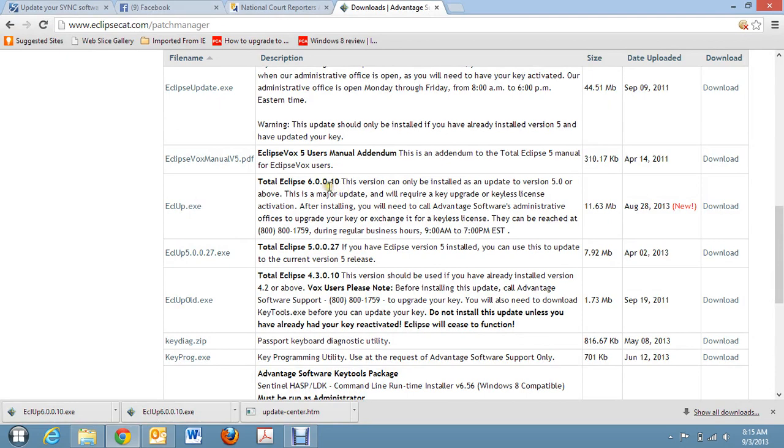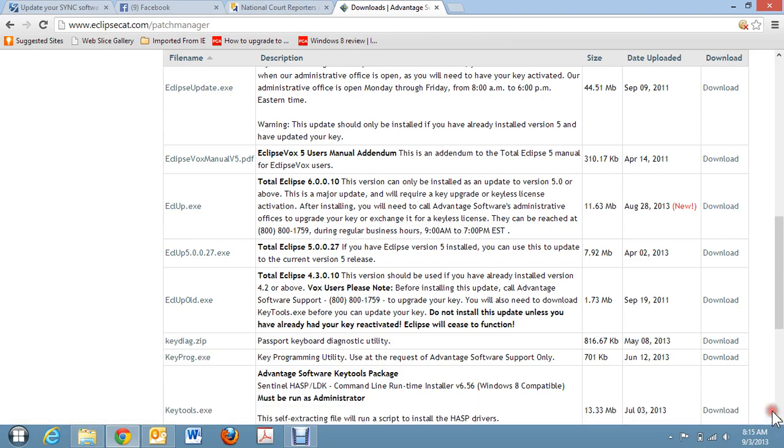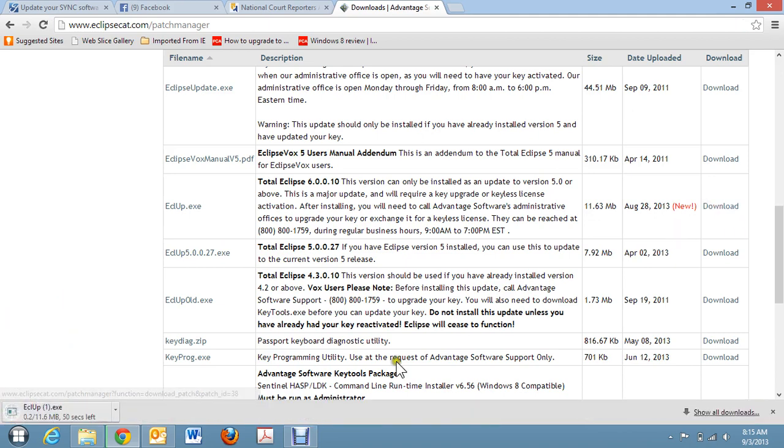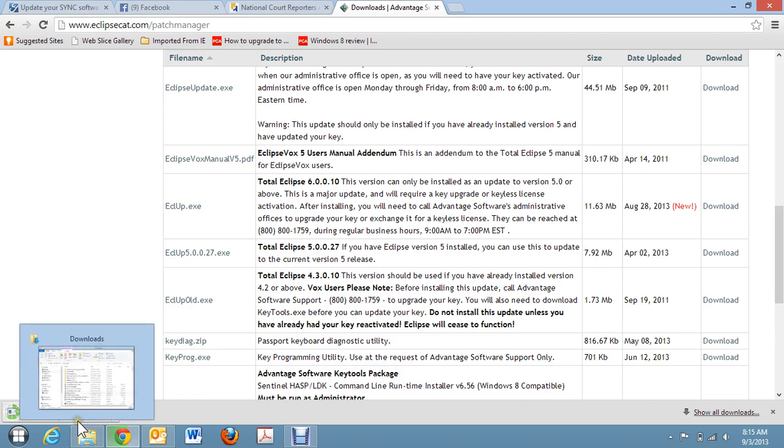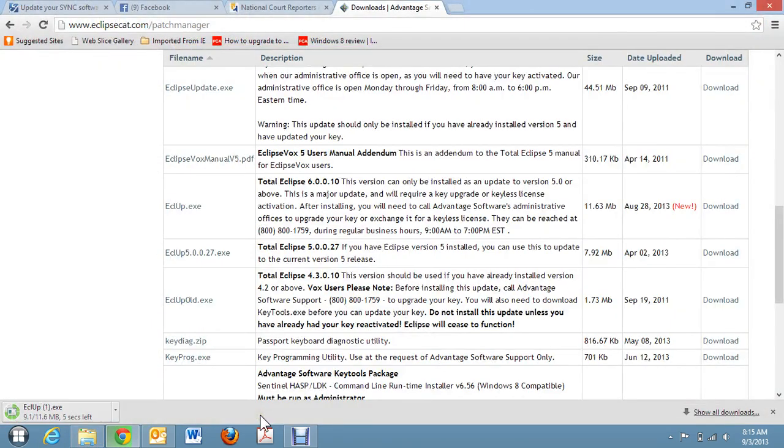It's version 6.0.0.10. Now normally the idea is you just click on download and it will drop in the file. I'm going to do it like that. Click on it, and you can see it'll drop it down. Now, I've already apparently downloaded that file before, and you can see it puts a little paren 1 close paren, which means that there is a previous version of that file that I have downloaded on my computer.